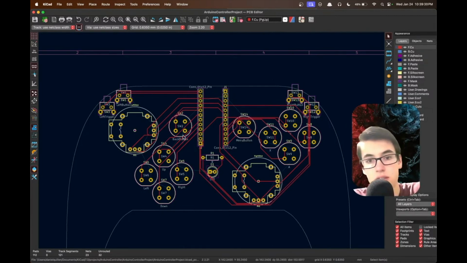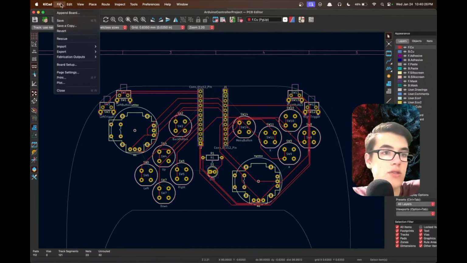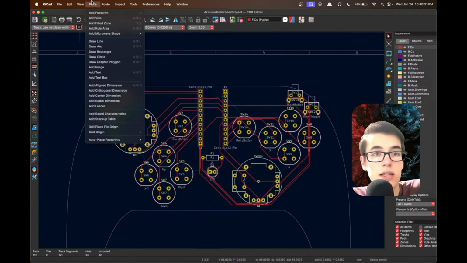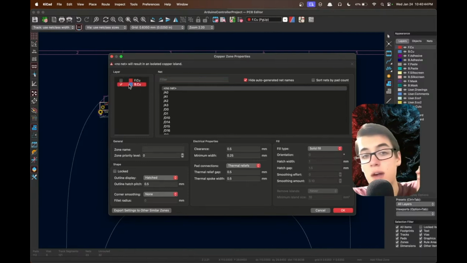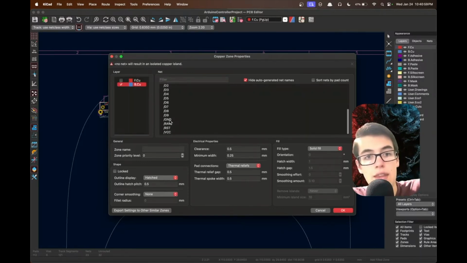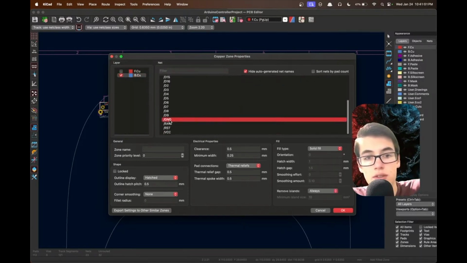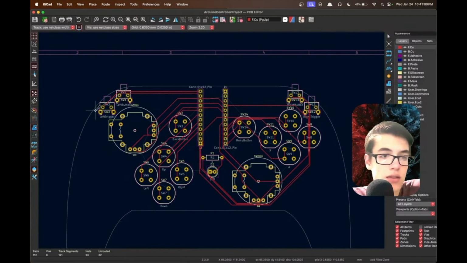All of these red lines that we've just drawn to connect everything up are on the top layer of the board. And then on the bottom layer of the board, we can have all of the ground connections. So the way we do that is we draw out a plane of entirely ground and we put that on the bottom layer. So we place, add filled zone, and then we just say which layer it's on. We want this to be on the back layer, which is B.Cu. And then we want to set this to ground so that this is connected to the ground ports on the Arduino. And that's it. Then we can start drawing it out now that we've set that up.